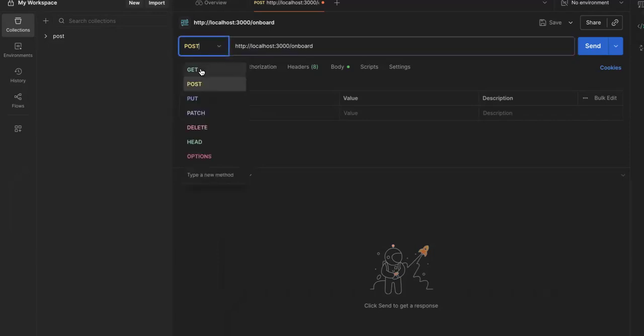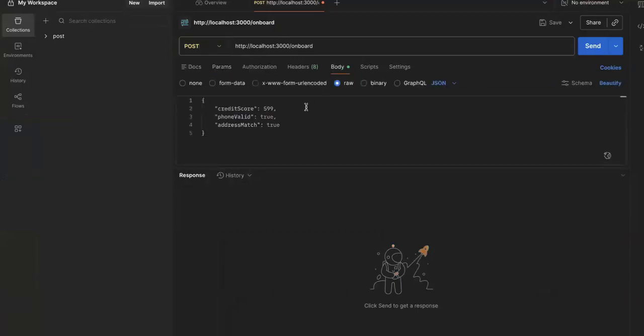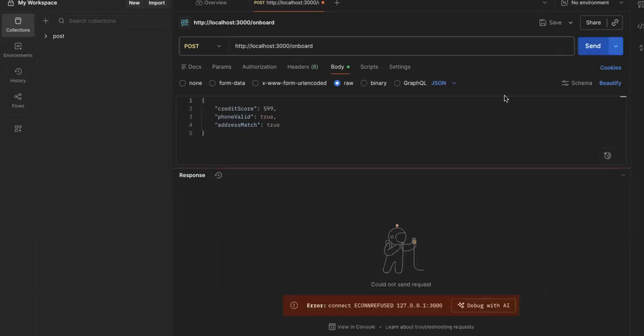Here you can see we have get, post, put, delete, all the methods. Inside the body, your request goes here and you simply click send. Because my server is not running locally, it's giving a connection error. So this request is invalid.